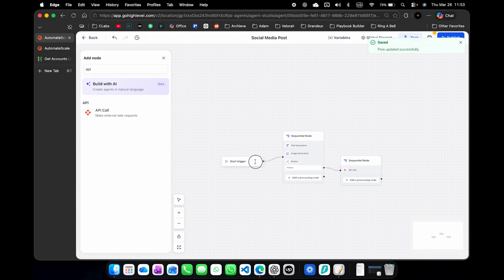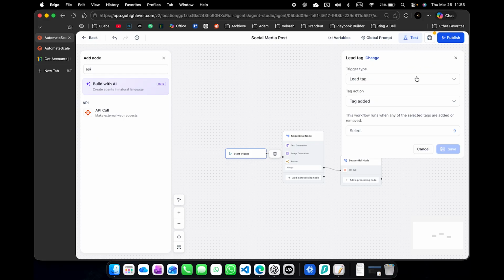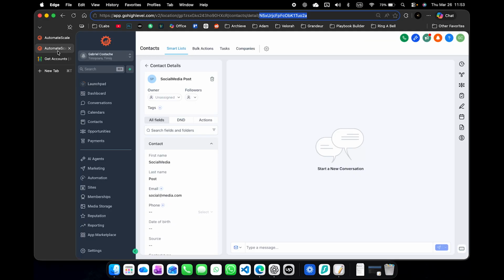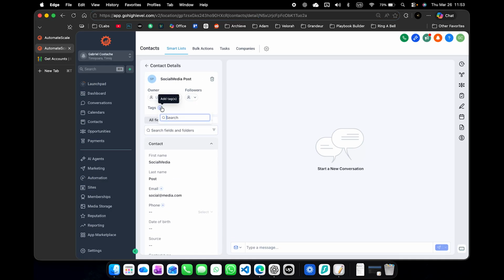What we need to do right now is to have the start trigger, and how I managed to make it work automatically is by creating a lead tag. Use this one and go to the social media post and tags here, and I will add this tag social media deployed.